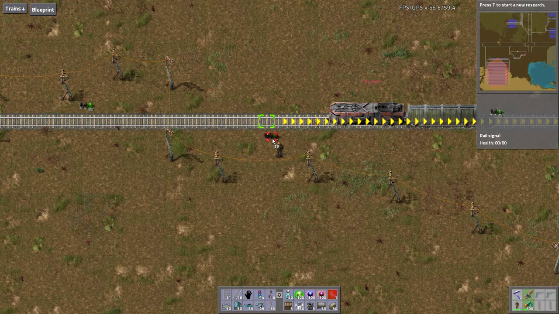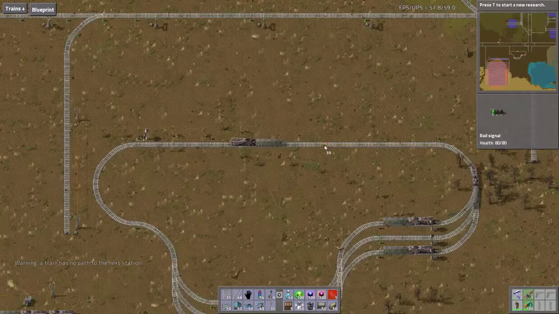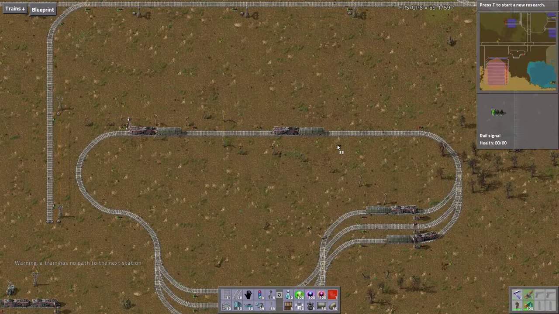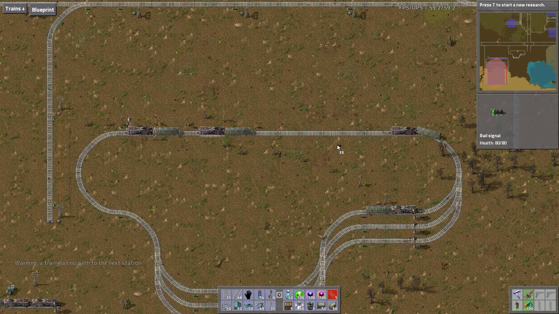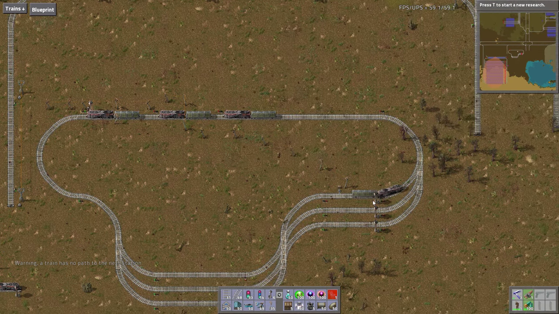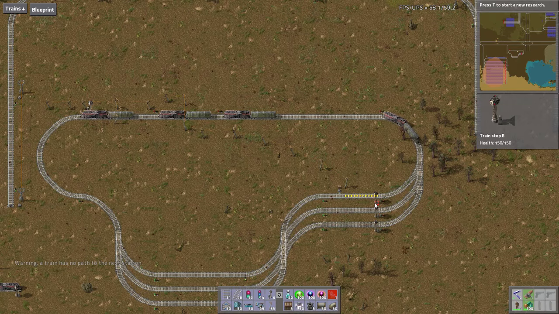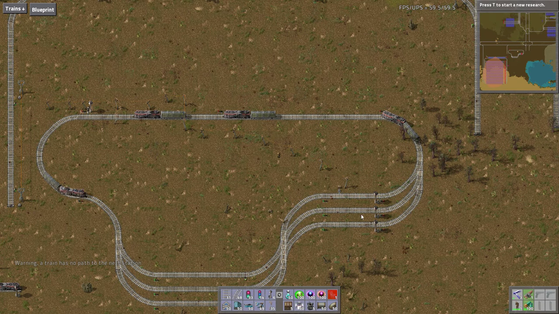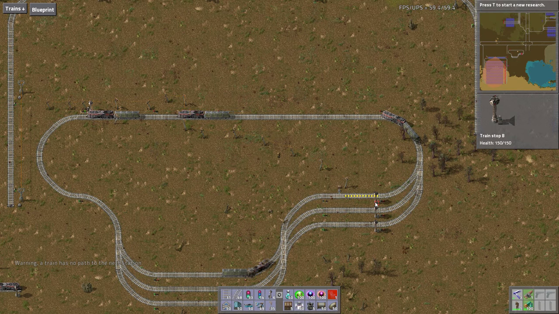Oops. Oh! Yes, I forgot about that. I'll tell you about that in a second. You almost died. They're always going to choose, I believe, this one because he's closest. If you count the number of squares he has to travel, this one's always the closest. Yeah, they're always going to choose him.